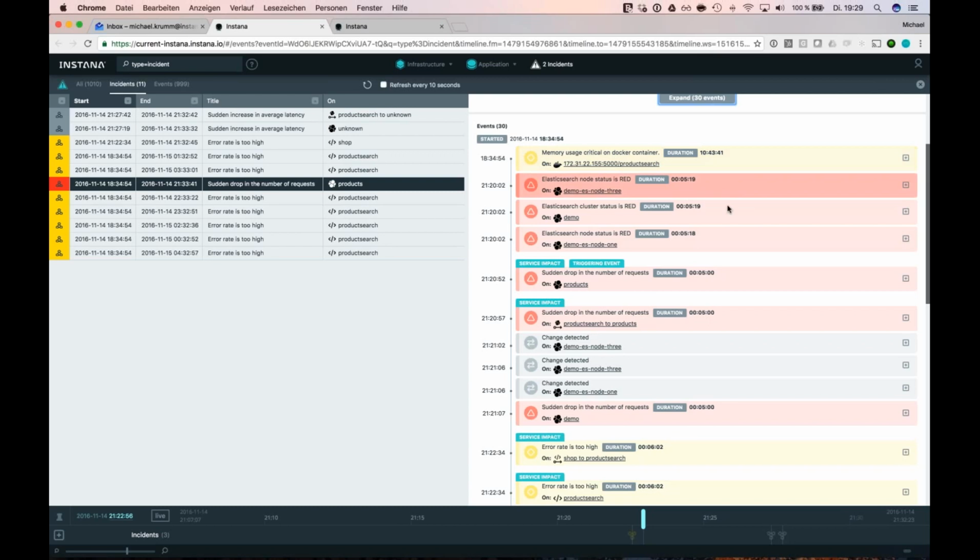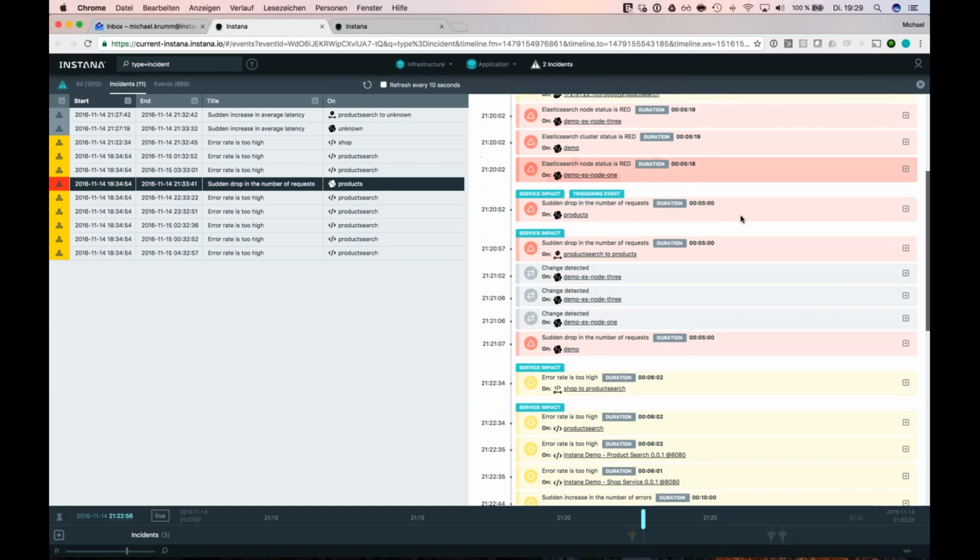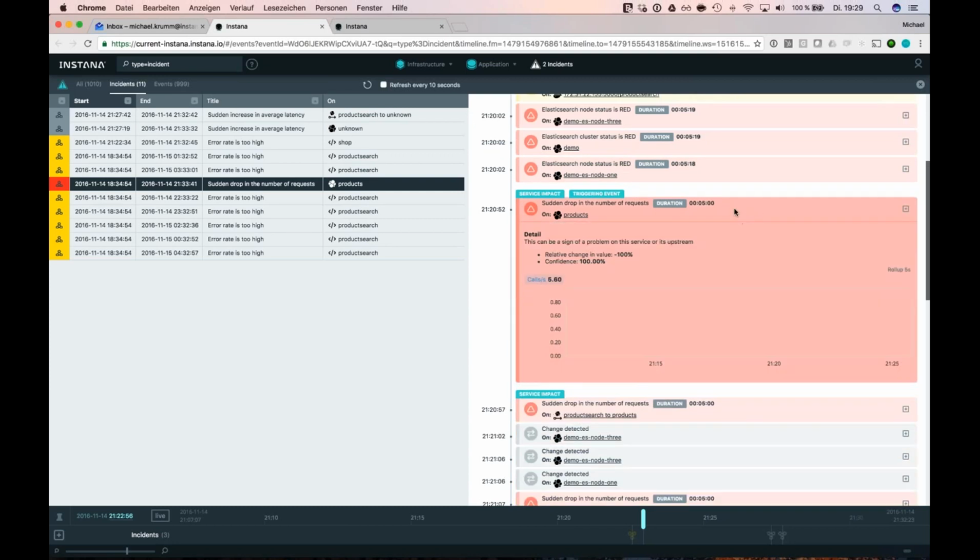But what then happens is that an Elasticsearch node reported the status code of red. Then the cluster turned red. And this had a very, very big impact, because the Elasticsearch cluster itself, and if I click on this alert, had a sudden drop in number of requests. That means calls to Elasticsearch didn't happen anymore, because, and that's now the assumption if I'm an ops guy, something is wrong on the calling end.